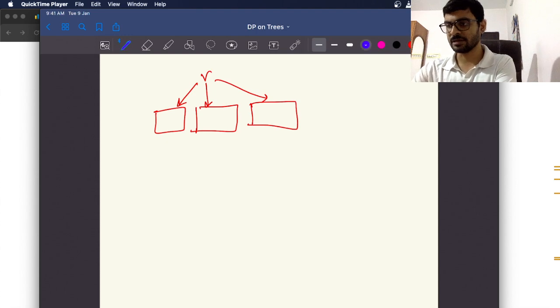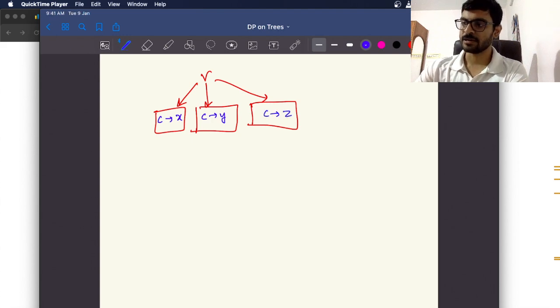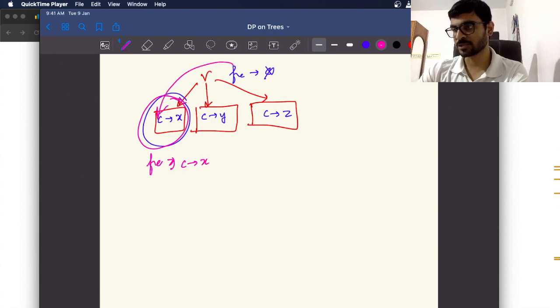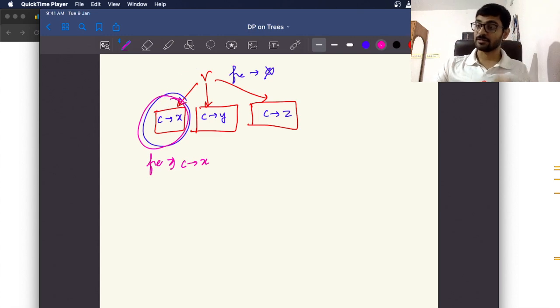Let's say for a certain color C, you have X such nodes, for color C you have Y such nodes, for color C you have Z. First, let's say I'm reading this one. In my frequency array, currently for C there is nothing. There is no such C. What would I say initially? I can say this becomes our frequency array, where C is X, like this will get swapped with this one. Okay, for C we have X.